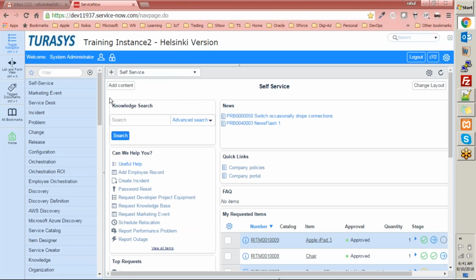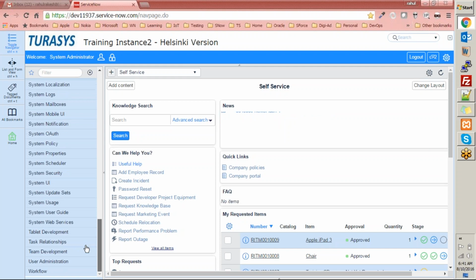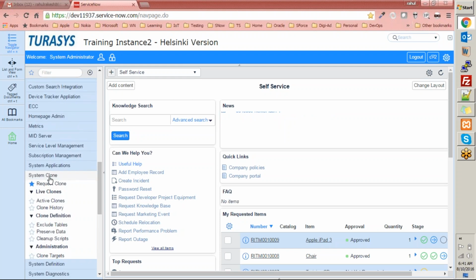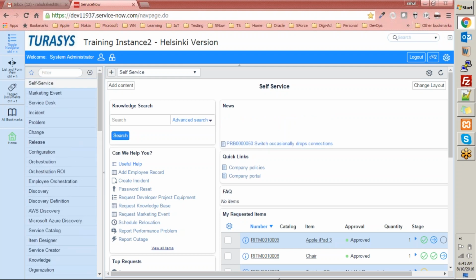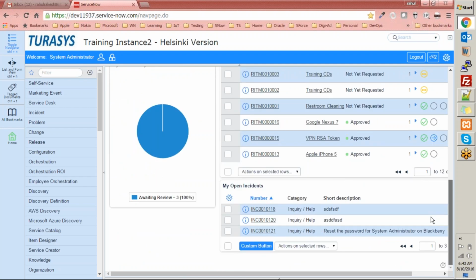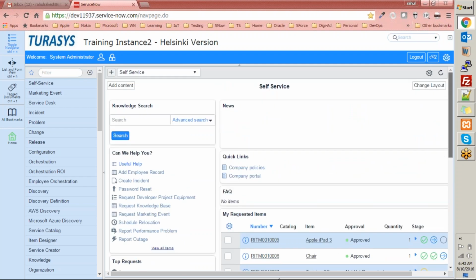All right. Now, each of the applications that we see here, you can associate the emails with these applications. So when you create records within the application or update any record, depending upon the type of email notification you have set up in the system, you will be able to send out emails to your users.